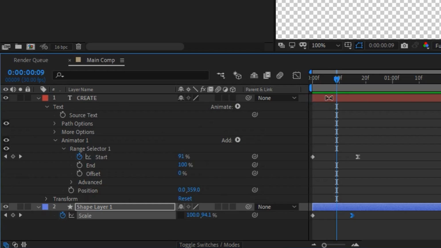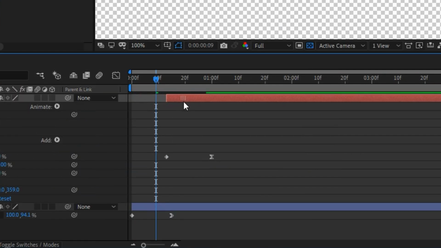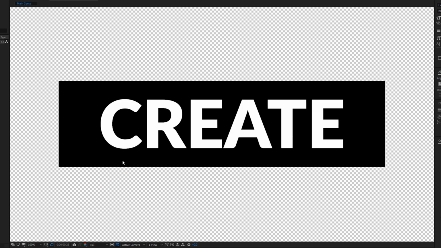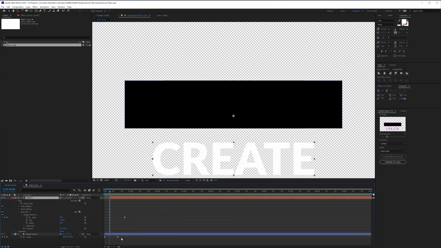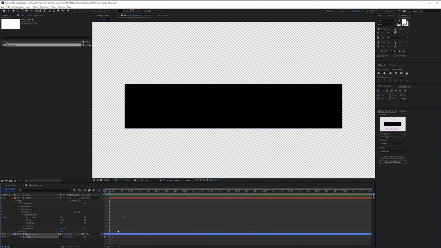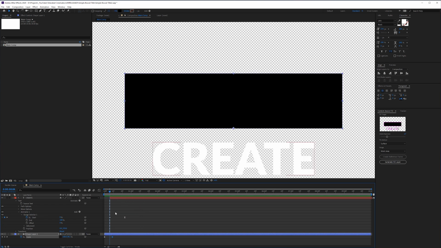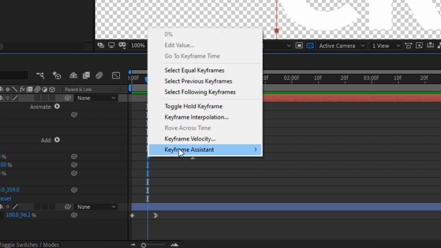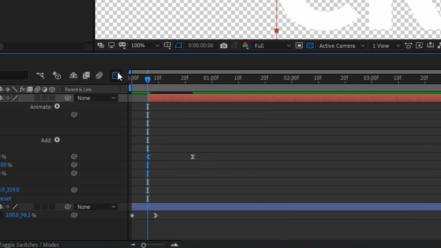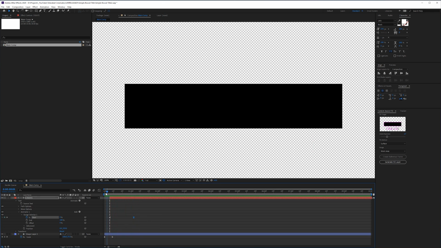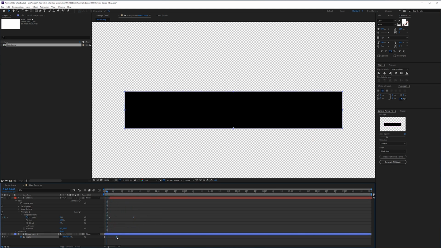Then we're going to offset our text layer with the selection tool and just move it a little bit off time here, so the rectangle comes in first and then the text. Maybe a little bit faster here. And that's pretty cool. I actually want the text also to have an easy ease out here. And we're also going to animate that a little bit like so. And a little bit longer. And that's pretty cool. And this one also a little bit longer.